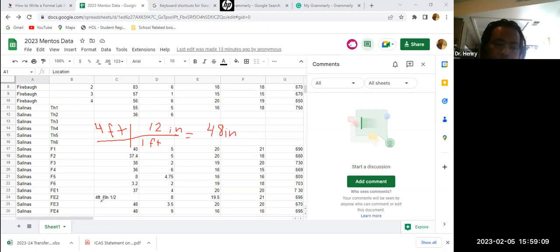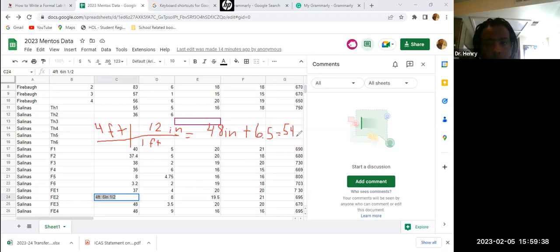Whoever entered the data also wrote that it was 6.5 inches. So we should also add 6.5 inches. So we're going to correct that data. So that'll be 54.5.